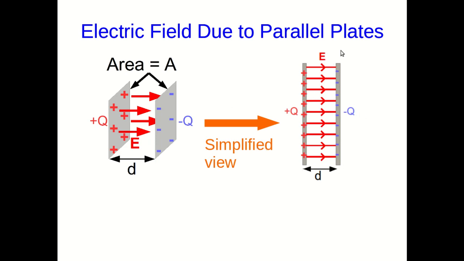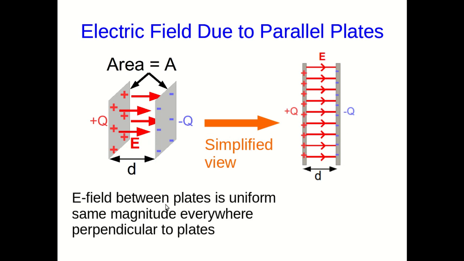And now look at the field. I've drawn field lines, and I've drawn them all parallel, and it turns out that's how it looks. The E field between the plates is uniform and the same magnitude everywhere and perpendicular to the plates. You can show that with some difficulty. If you think of a point in here and just think of adding up all of the fields due to all of the charges on the plates, you can wave a calculus magic wand and show this, that the E field between the plates is the same everywhere, except out at the edges where it bends out a little bit and is weaker. But we're going to approximate that that isn't so and that it's just uniform.